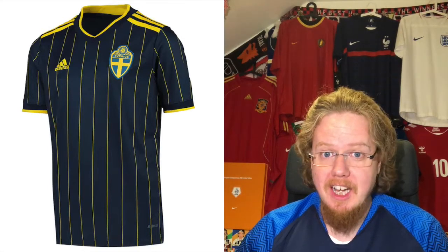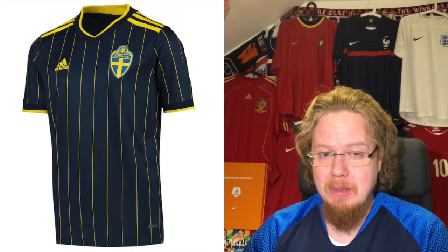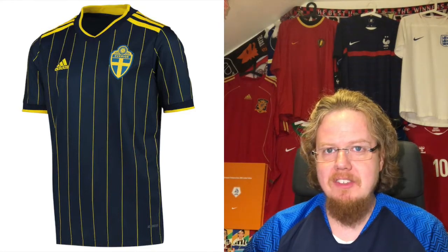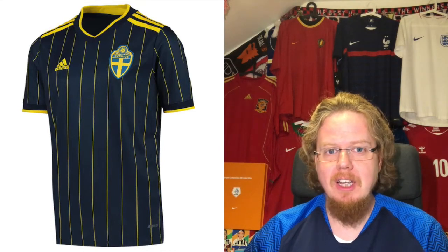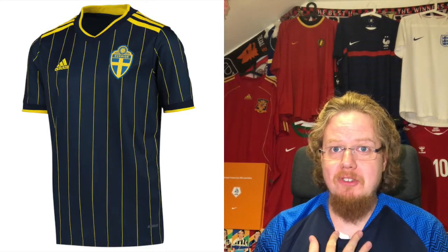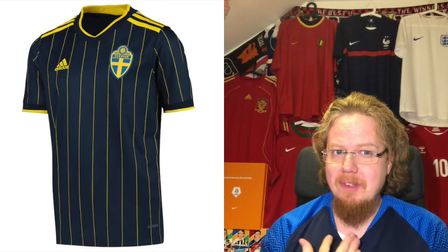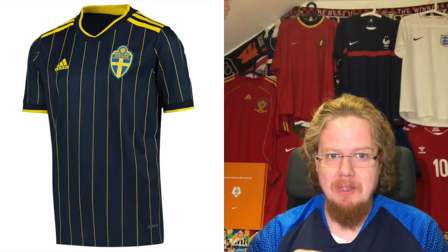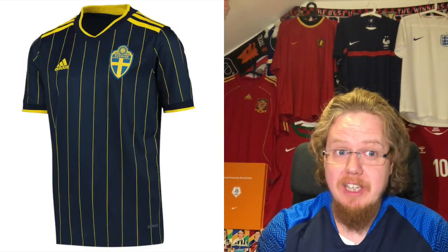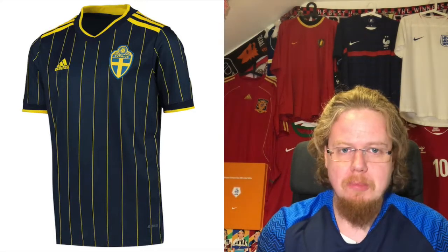The one thing that I've seen on Twitter is that when you buy it as a replica, and I'm not sure that I see the same thing for the player version, the pinstriping is off. It's not centered around the Coca-Cola. It's a little bit off. And this is something, once you see it, you cannot unsee it. And for that reason, I'm not going 10, but only 9 stars here. But really, really nicely done by Adidas. See, Adidas can do a good job.